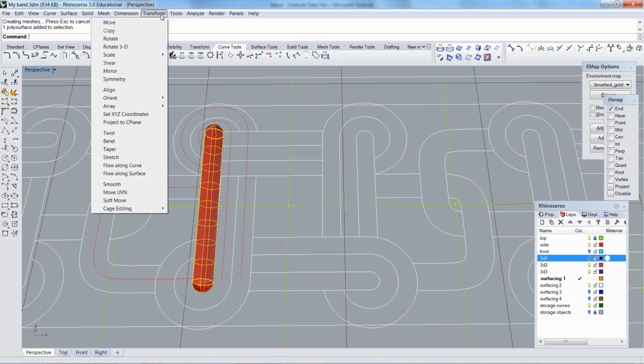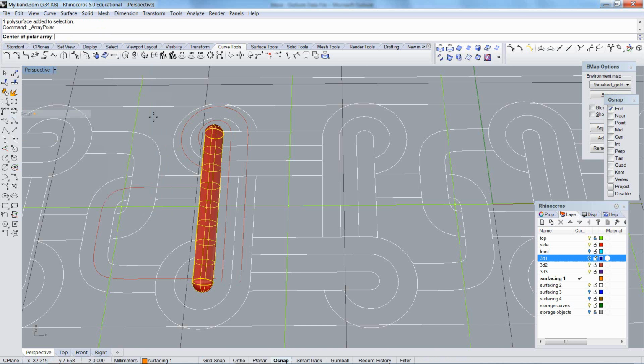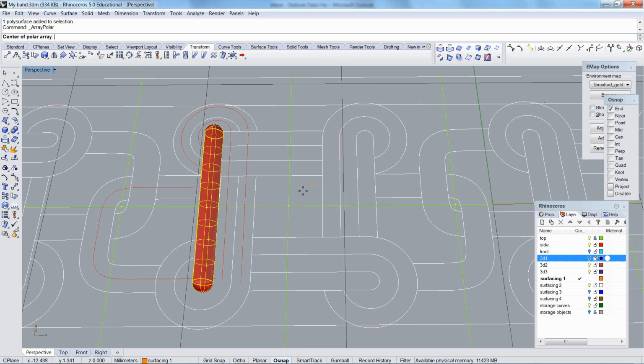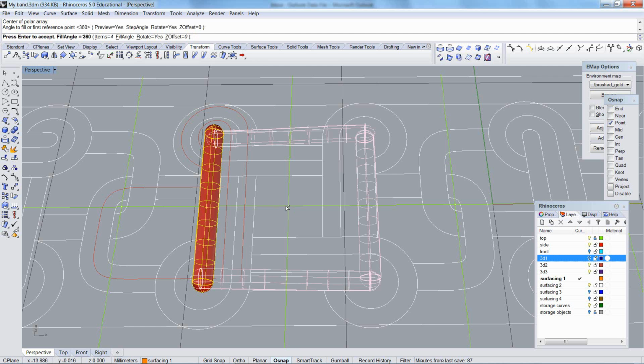And then transform array polar, which I can also have gotten right here. Okay. I'm not going to attach history because I can't edit this anymore anyway, so no point in putting history on it. I'll just take it as it is.